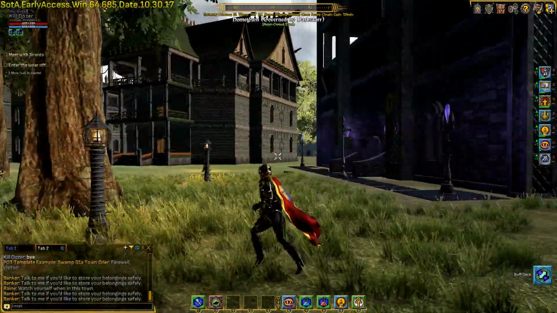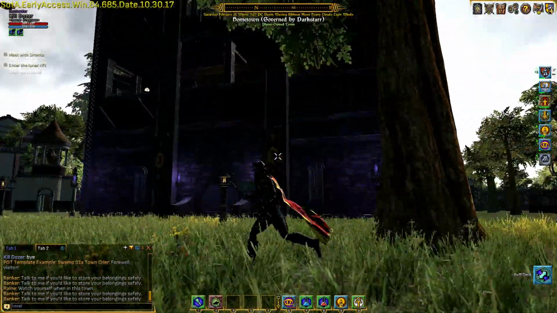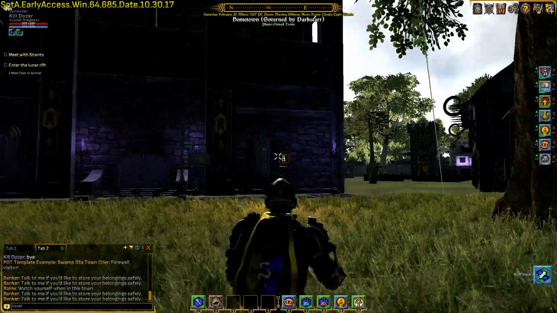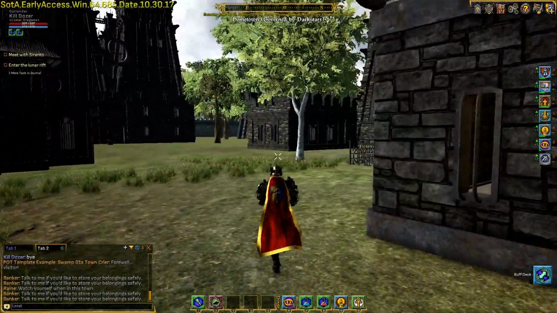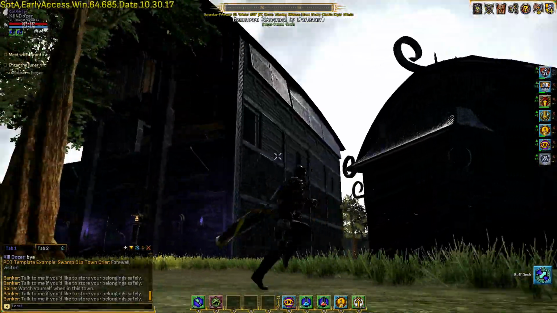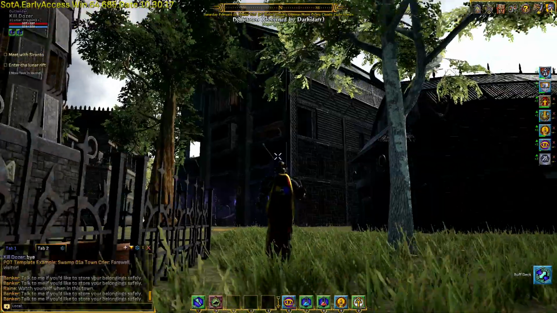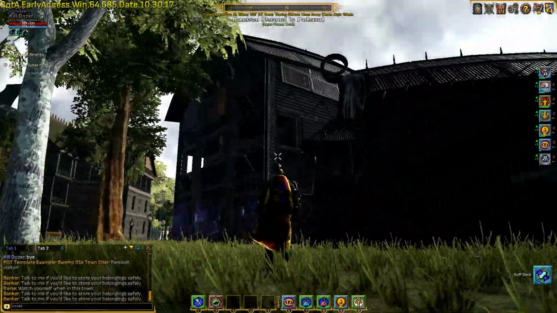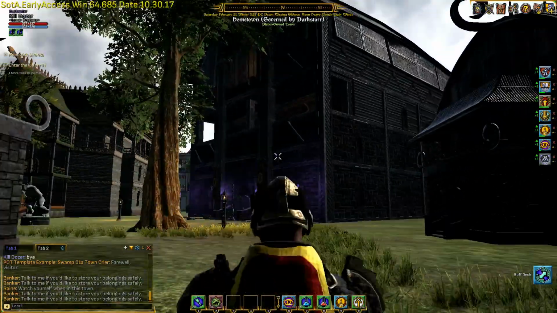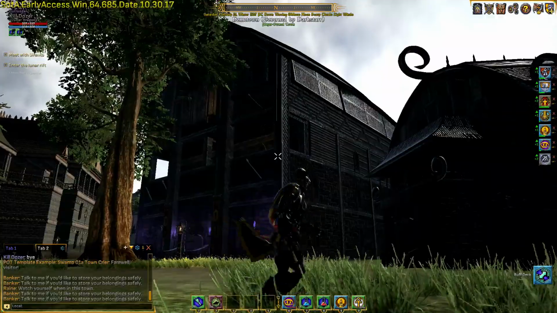And finally, the Kobold City Great Hall, I think it's called. Let me get it far away so you can take a look at this sucker. Look at the size of this thing. Look at the size of it. I mean, holy moly, look at this. It's got a big, kind of a barn-style roof on it.